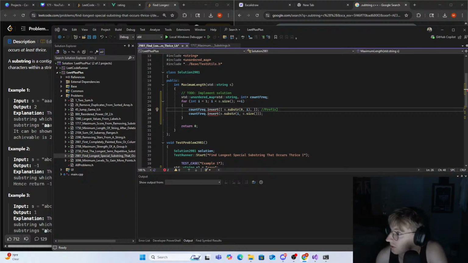Maybe try solving it first in Python, and then we can translate it. I feel like you know what you're trying to think about, but you just don't know how to express it in C++. And I also don't understand what you're thinking about, so I can't really help. Just try jotting it out in Python. At least the first part, where you go through the string and count all the groups of characters and then count their frequency in the string.